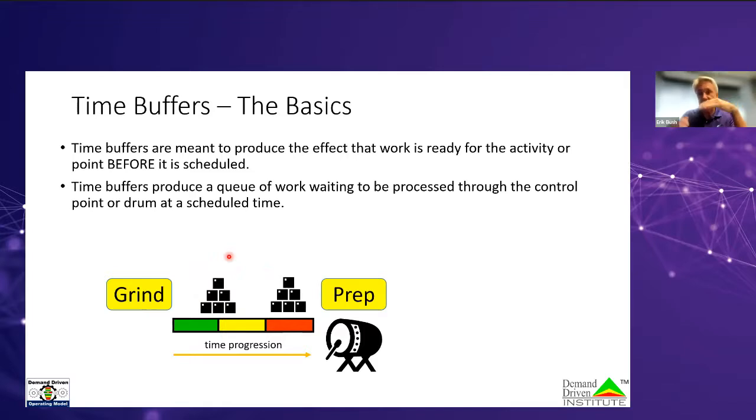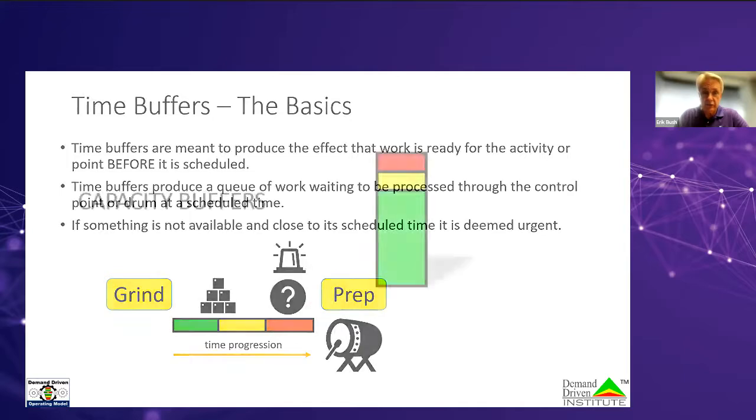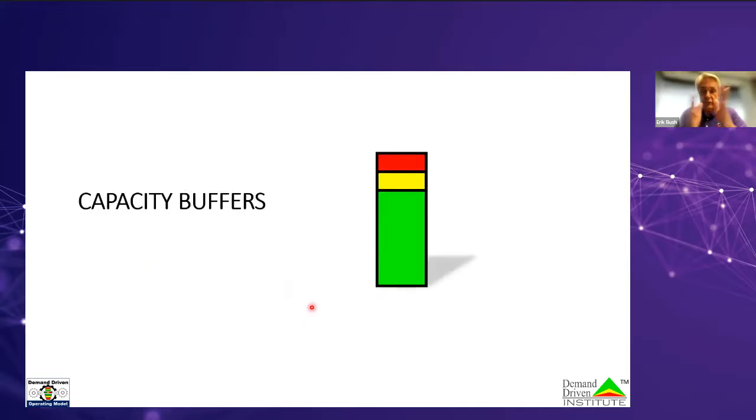And that visibility helps with shop floor expediting, monitoring, and the like. Because if items are going to come late, then maybe we have to change the schedule at the drum resource and we don't lose time on that drum, which obviously we know has a very negative impact. So part of the process here in DDOM is not just about scheduling, it's about shop floor execution and having proper visibility to understand where we need to take interventions to help ensure that we don't lose time on our drum resources. So time buffers play that benefit. They give us time to absorb variation from upstream routing steps. That can be critically important, obviously, if you have highly variable manufacturing activities within your routings.